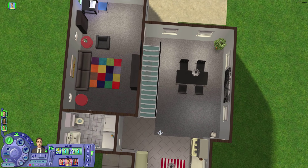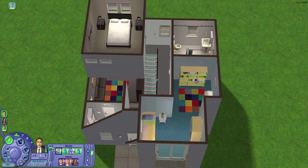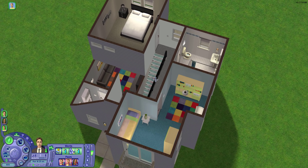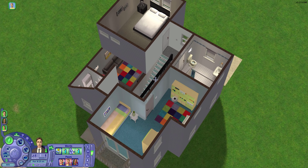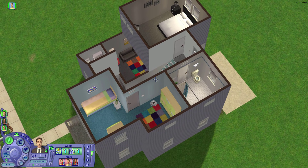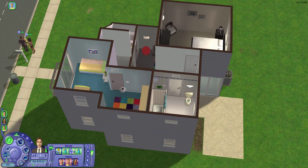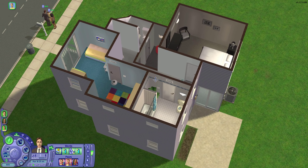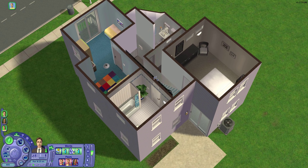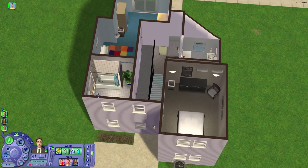Here is the bottom floor of the house and here is the top floor. So John started dating Jennifer Pleasant — who is Daniel Pleasant's little sister, by the way — when they were still teenagers, and they continued seeing each other throughout college. They married after graduation and Lucy was born several years later. John's a family Sim and all he wants is to have more children and raise them in a big house in the suburbs.